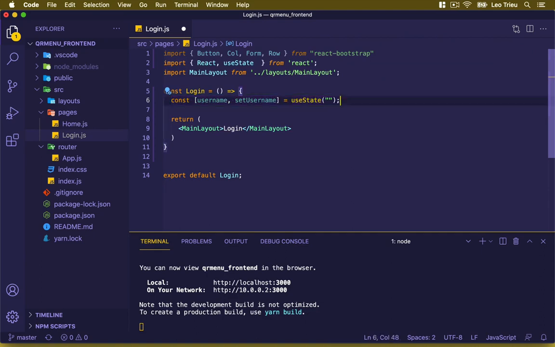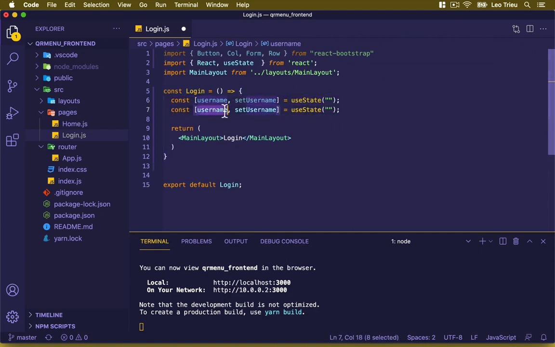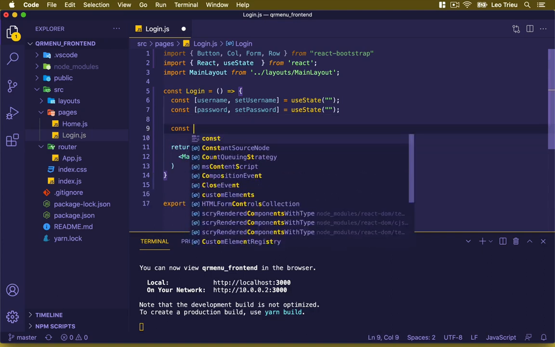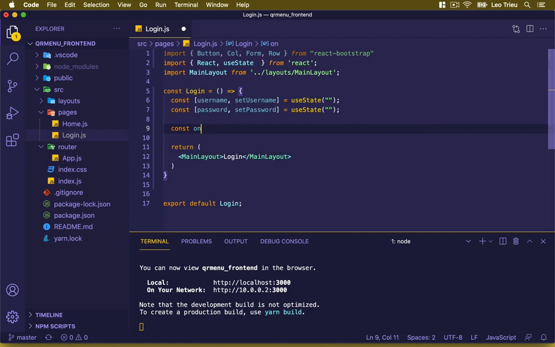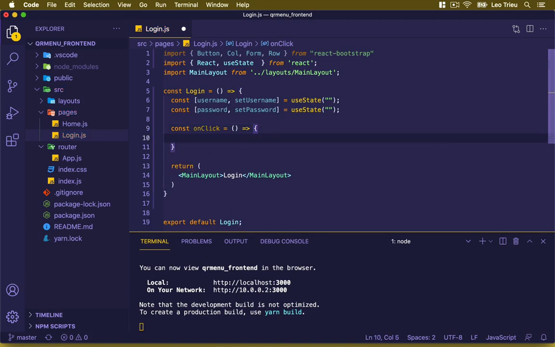All right, so I just copy paste this one. And another state we need is a password, and the setPassword. Again, the default value, we just leave it blank. All right, and then we're going to create an event named onClick, which is a function. All right, so right now we just keep it blank.